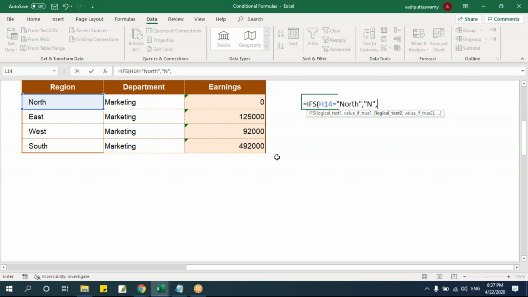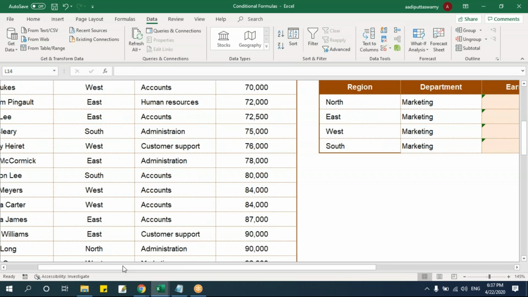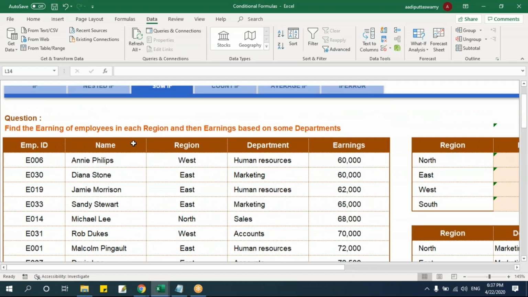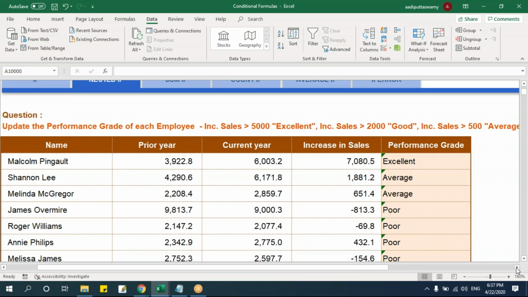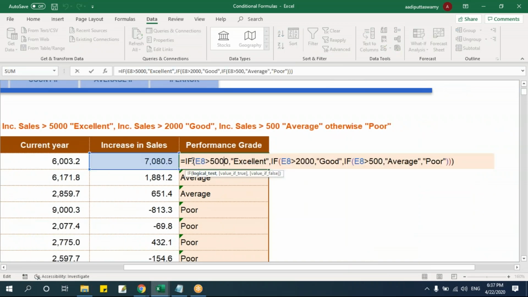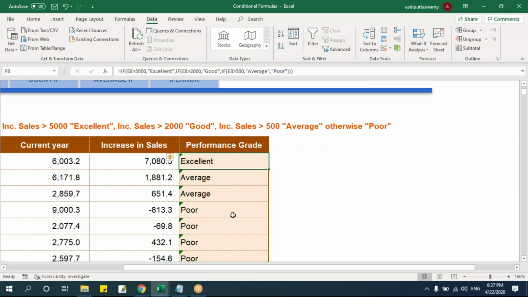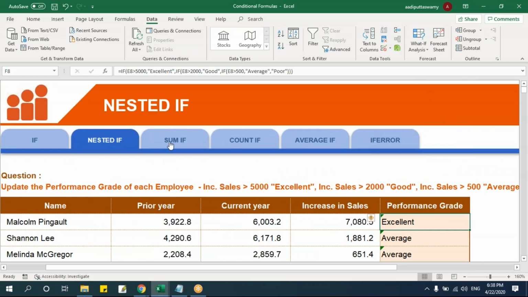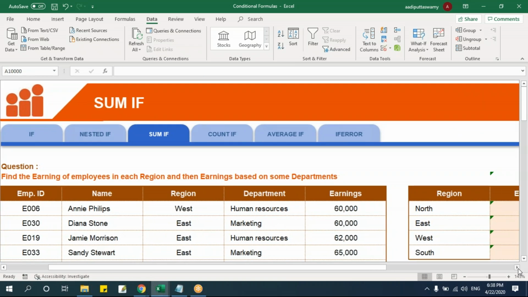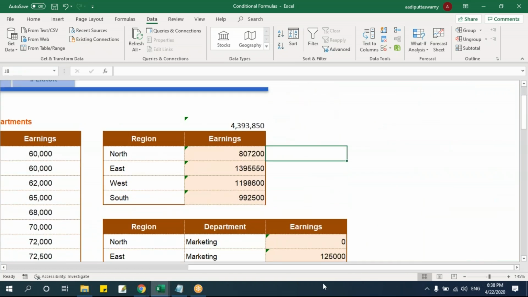comma, logical test 2. In the previous function, the nested IFs, what was happening? Let me show you that, then you'll understand. See here how many times I'm using IF. IF, then again IF, then again IF, then some more times IF. Instead, this IFS, let me go here, I'll explain, equals IFS. That's all, only once.